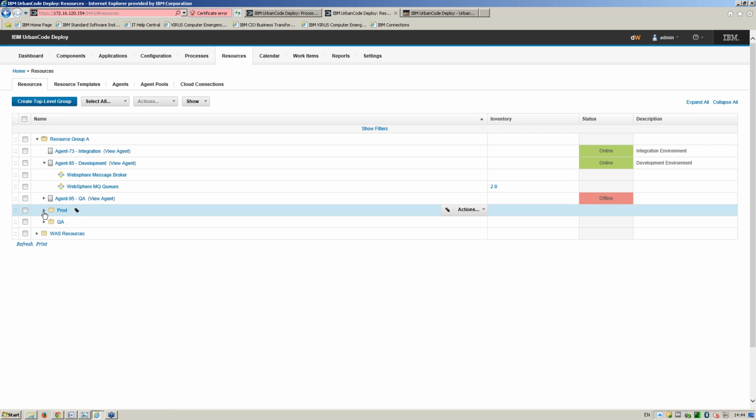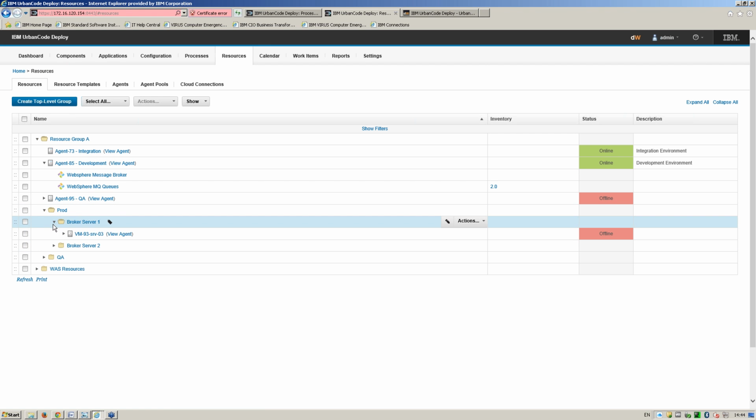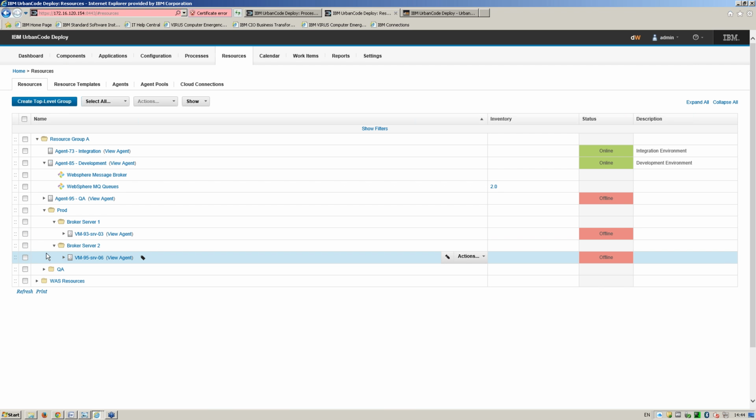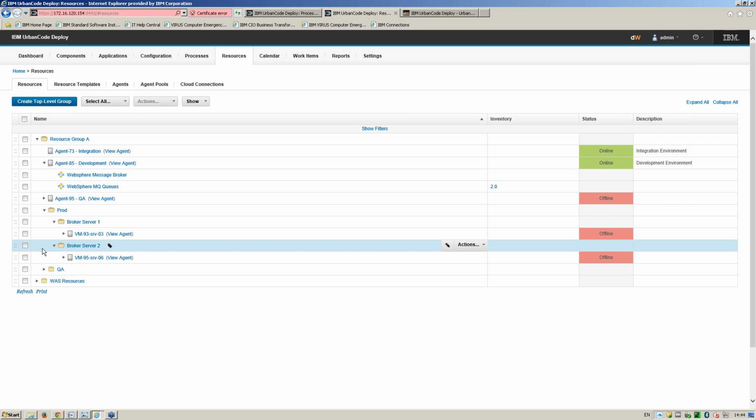And it's likely that a developer is not going to have access to these two production broker files that I'm representing down here as broker 1 and broker 2. So we can have a nice degree of separation that only certain people with the right IDs in UrbanCode Deploy can manage the properties on those particular machines here.